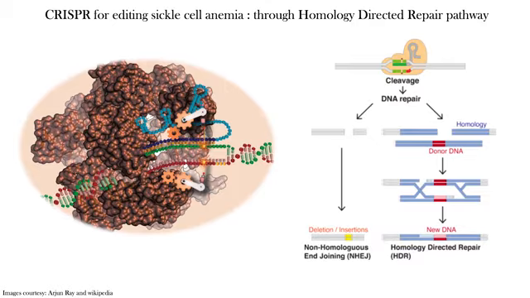So on the left you see a cartoon showing how a Cas9 complex remains bound to DNA. The blue part of the cartoon actually shows a guide RNA, which complexes with Cas9 and then opens up the DNA double helix, shown at the bottom, and then it base pairs. If it base pairs completely, then there is a double-stranded DNA break, which is then repaired by the cellular machinery to give rise to different outcomes of repair.